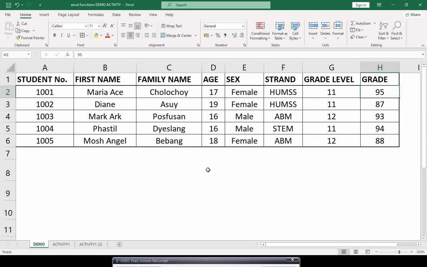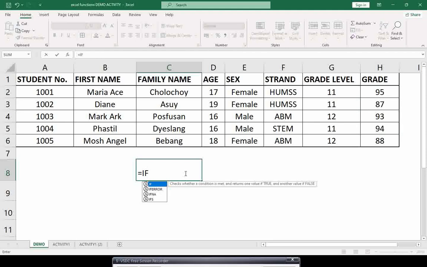So we're going to place here equals if. What average do you need to have in order to enter the honor list? Of course, that is 90. So our condition is that the average of the student must be 90 and above.